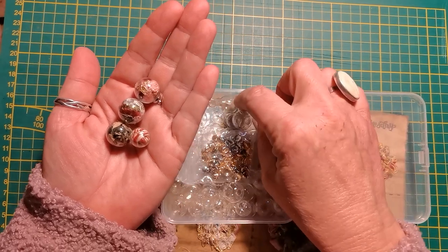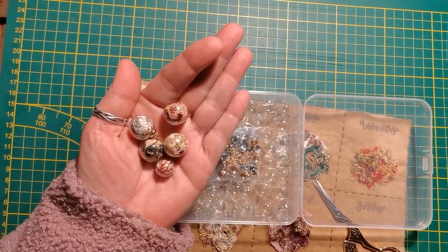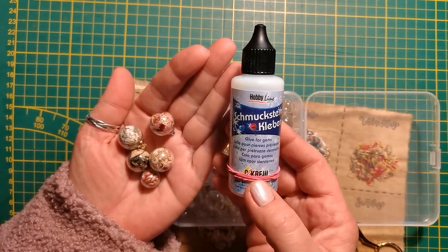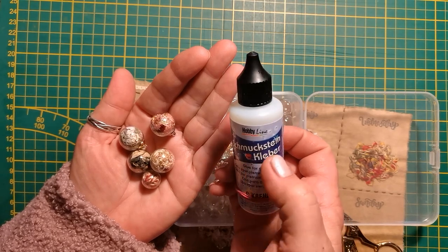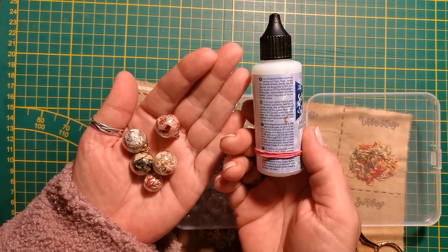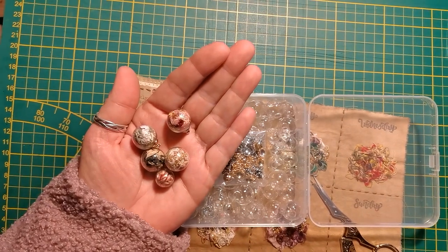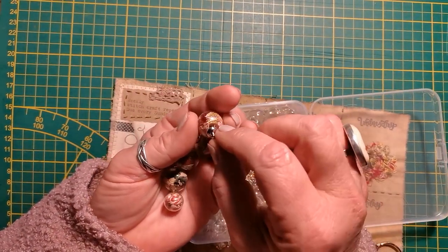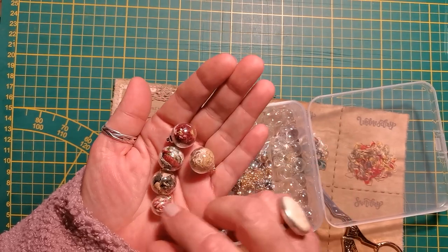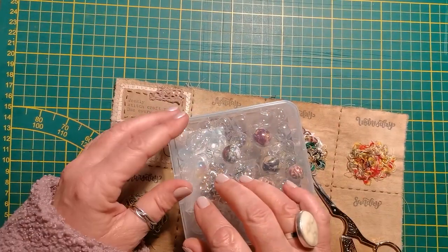Now, the only question that I have is which glue? If anybody knows, please tell me, which glue can we use for this? Because I used this, which is for rhinestones, basically for plastic to paper, or maybe plastic to cloth, I don't know. It took so long to dry, and yesterday, they hold now, they hold better. So that dried overnight. And look how cute! And we can hang them everywhere. So now there is no more rubbish.